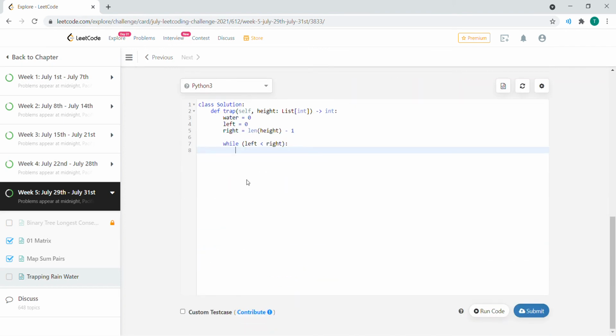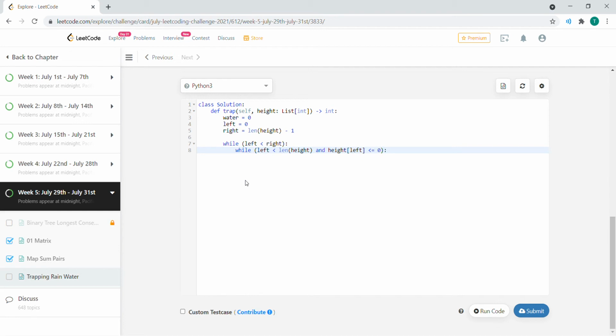We're going to move our left pointer to the right while these conditions are true. So while the left pointer is less than the length of our height, and our height at the left pointer is less than or equal to 0.